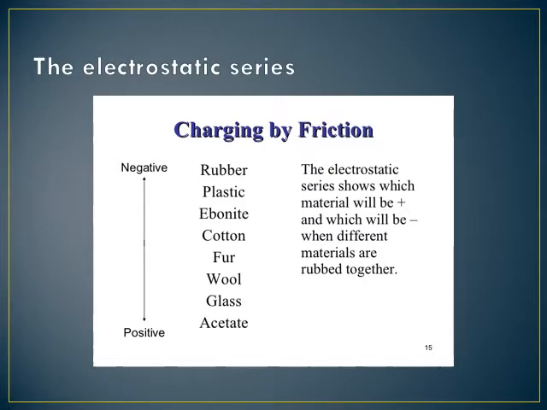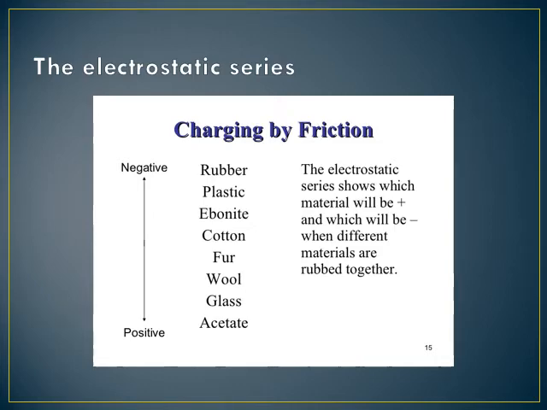There's no particular easy way to determine which insulator is going to steal electrons from which other insulator. It's all been just determined experimentally. So scientists have rubbed a bunch of things together and then figured out who got the electrons. But there is something known as the electrostatic series, which is kind of our experimental evidence of which insulators really love electrons and which ones don't care about them as much.